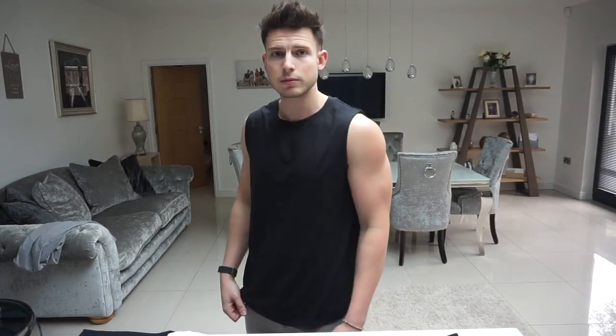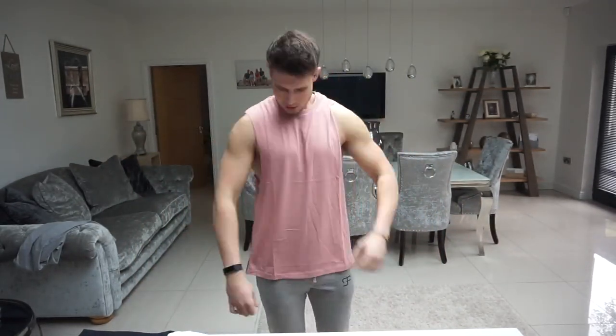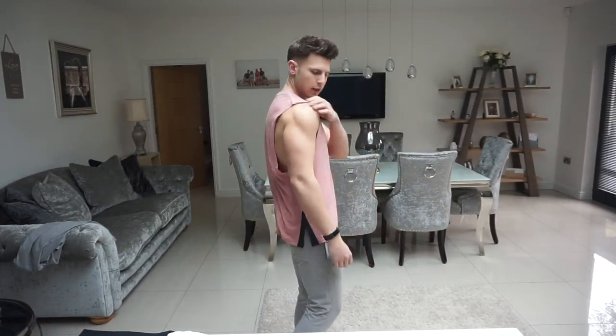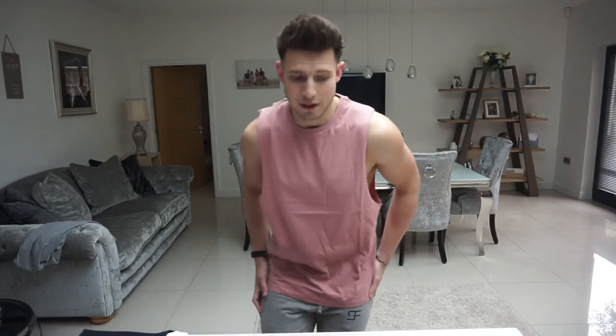The next one is from ASOS — a pink salmon colour. ASOS are really cheap, you can't really go wrong with these. Fit-wise it's a bit more open than the Only & Sons one, quite a bit more on show. It comes down below the lat and it's not as long — quite short with a fishtail hem. I do really like it though, this is really cheap as well. Probably my favourite one so far — quite open, quite flowy.